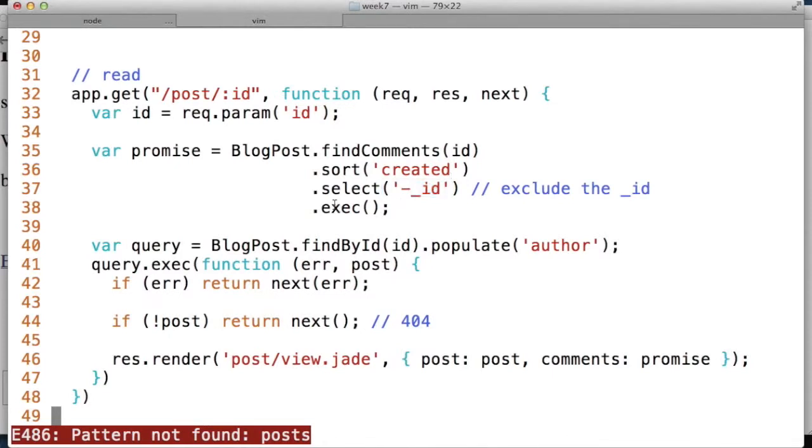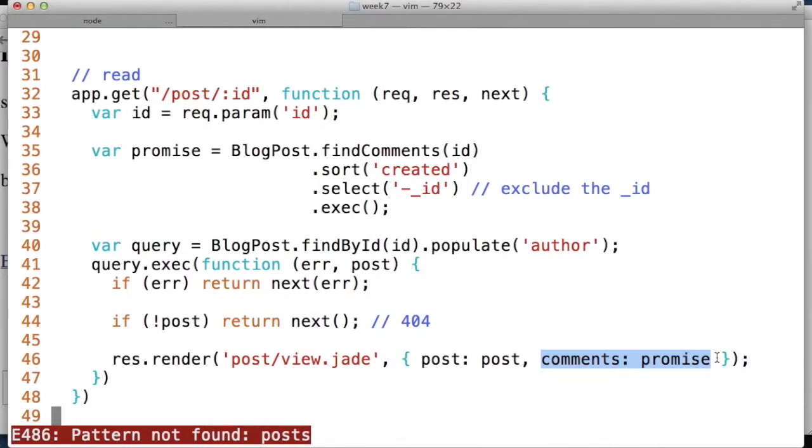And then we're going to execute the query right away, but we're not passing a callback. And when you don't pass a callback on an executed query, it returns a promise. If you're not familiar with promises, I encourage you to look them up and read about them. Specifically, check out the Promises A+ spec. That's what Mongoose is compatible with. Anyway, it's a nice tool to know about and utilize in your apps. That's pretty much the only change here to our route. The only other real thing is that we're going to pass that promise to our view engine, and Express Mongoose will kick in to wait until the promise is resolved before rendering.